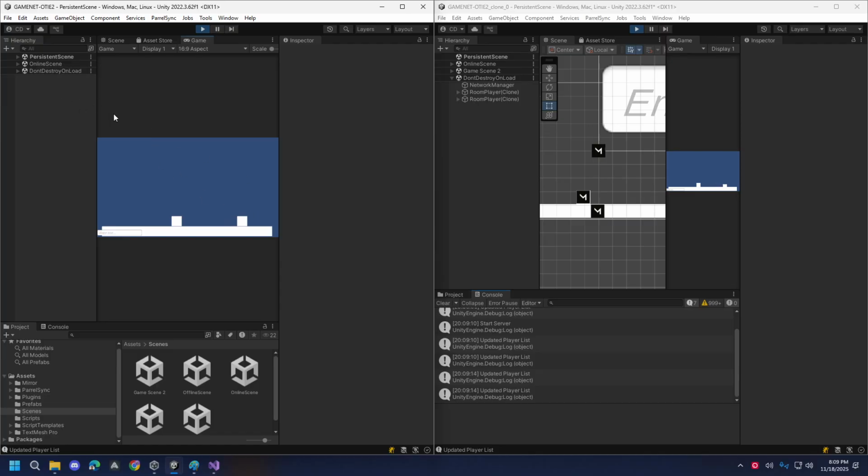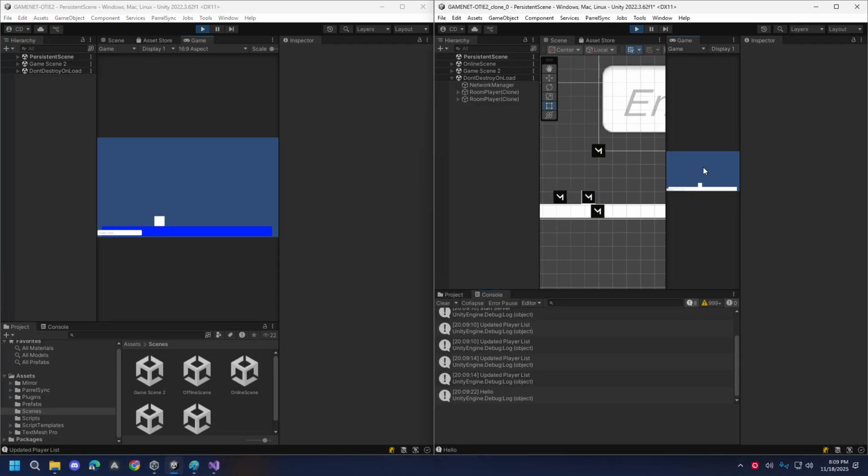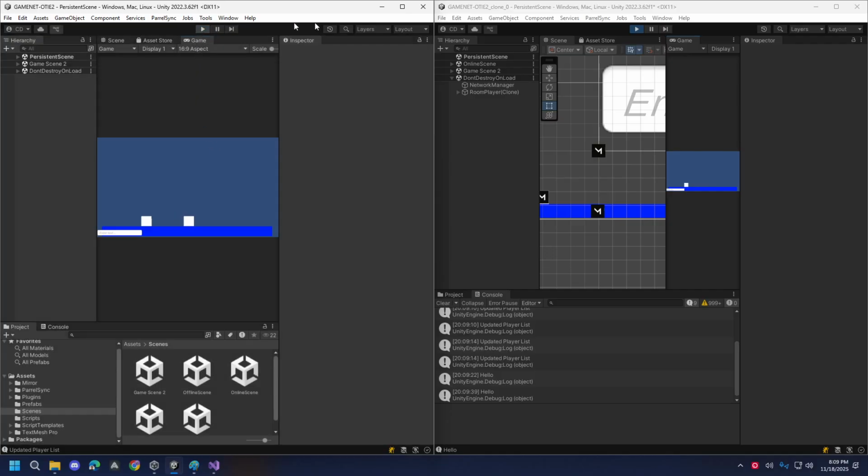Go here. Okay. Why did that not work on the other one? And then if I go here and hit the teleport, I should jump to the other side. All right. So that's how you do it.